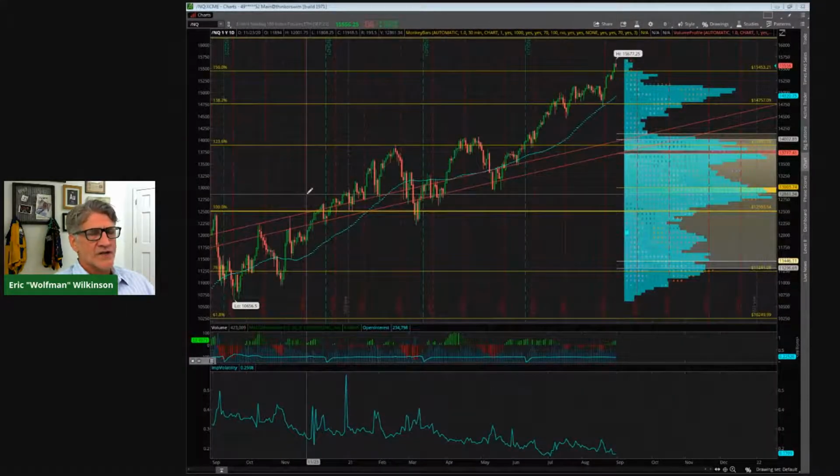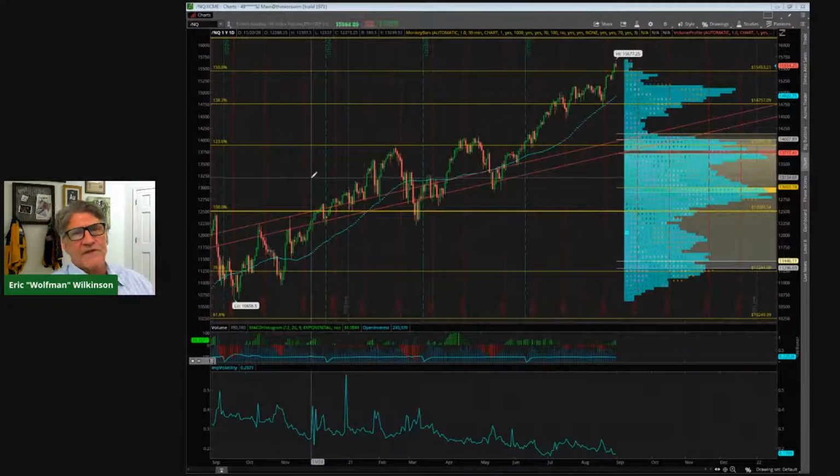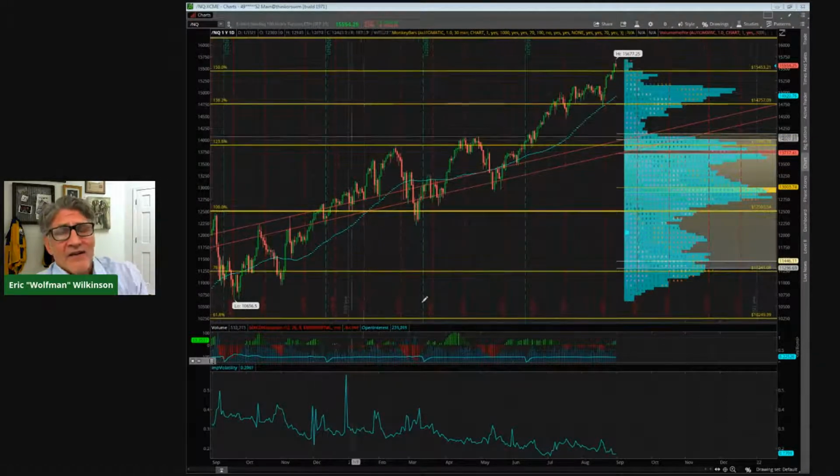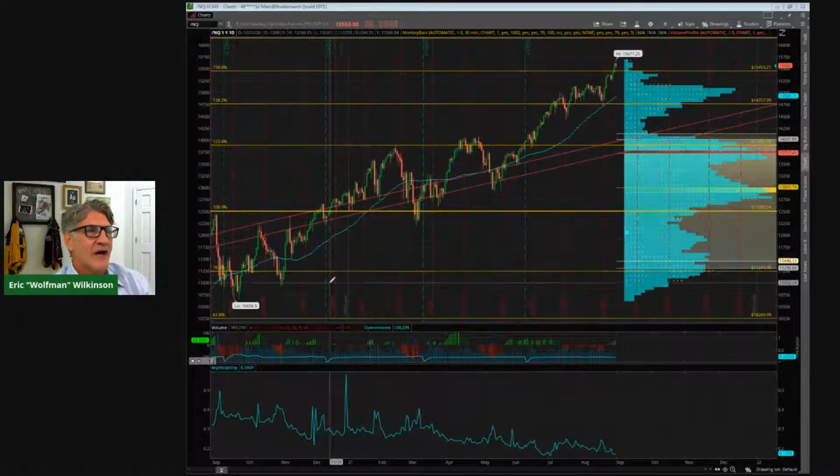VIX, I think we're going to start seeing the VIX move higher here as the equities are signaling some tops. We've got the Nasdaq. We talked about the Nasdaq being driven higher yesterday by most of the FANG stocks. As a matter of fact, the Nasdaq in general has been driven up this entire time through those FANG stocks. They're heavily weighted in this index and have been the ones that have been able to outpace the move to the upside. So this index right now isn't a perfect gauge of what's going on in the tech sector as far as I'm concerned. And we'll talk about that when I get on to my trades here in just a moment.